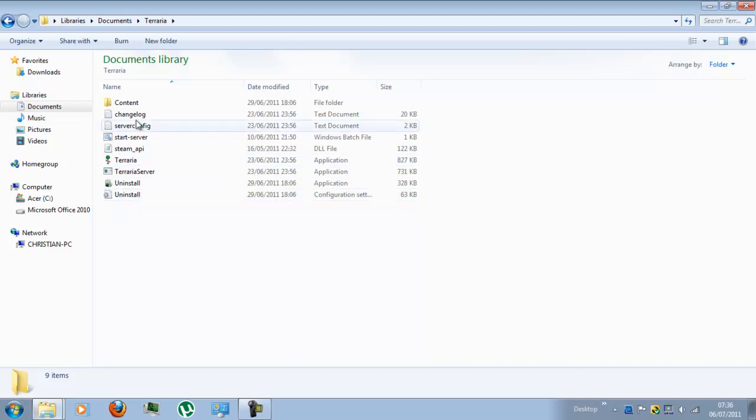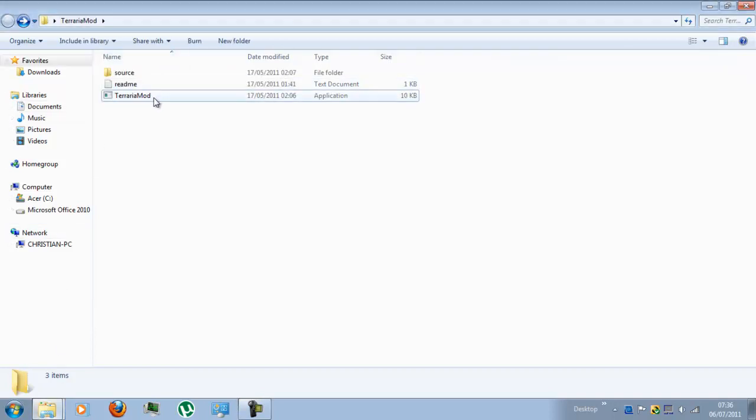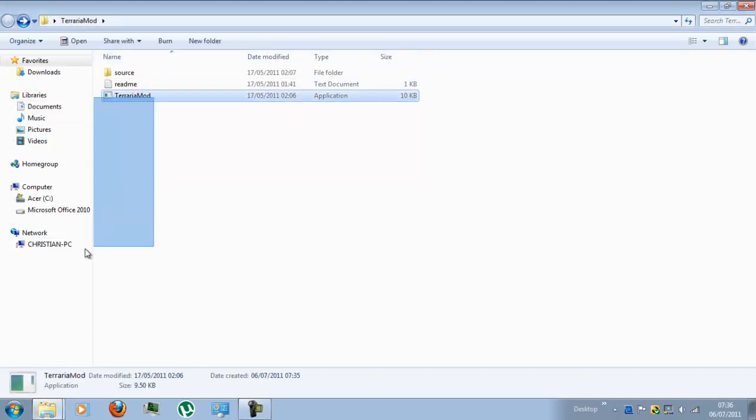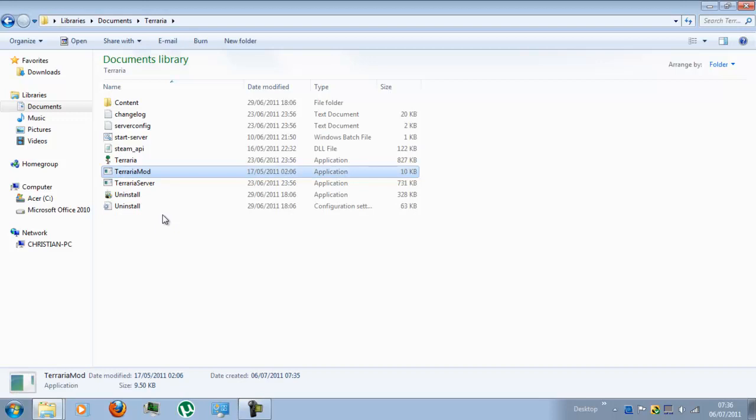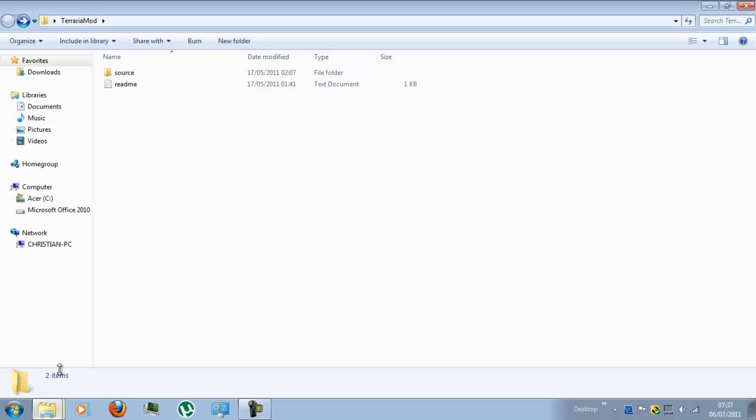So once you've got all that done, you want to go back into your Terraria mod folder, and you want to just drag your Terraria mod folder into your Terraria folder, as so. Now, you can obviously see it's in there. If we go back to the Terraria mod, it's not in there, so we can just close the Terraria mod folder.